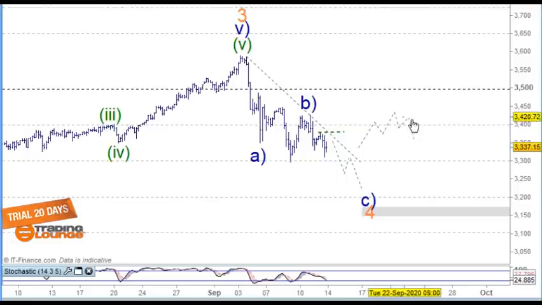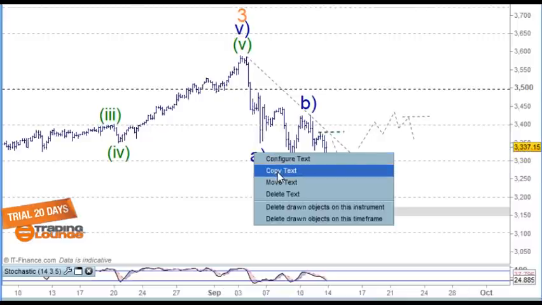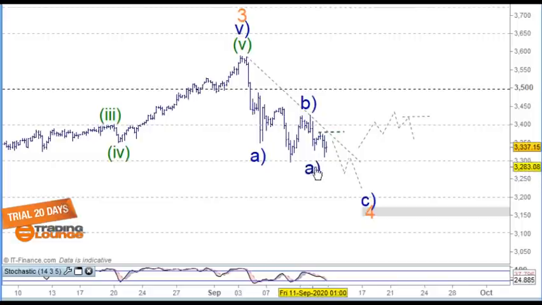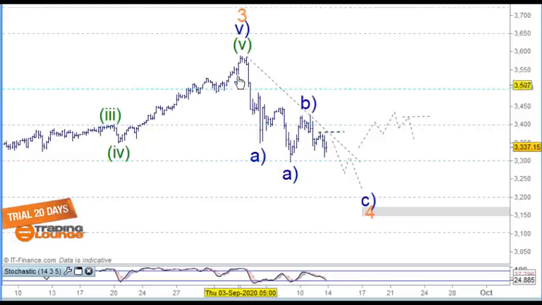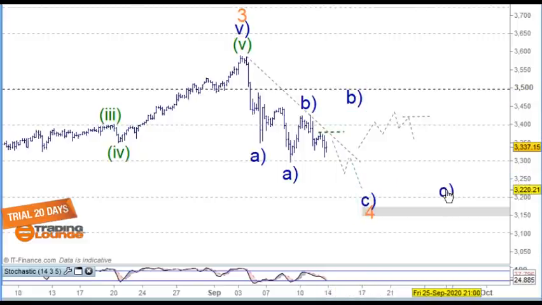But the other point too that we just really need to be aware of is that this, if I just copy this for a moment, let's just say that it doesn't come down any further from here. So we could also look at this leg to come down here, and then it's also possible for this to pull back up here and then have another move down here as well.